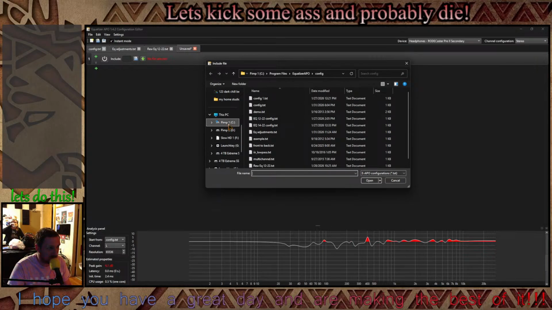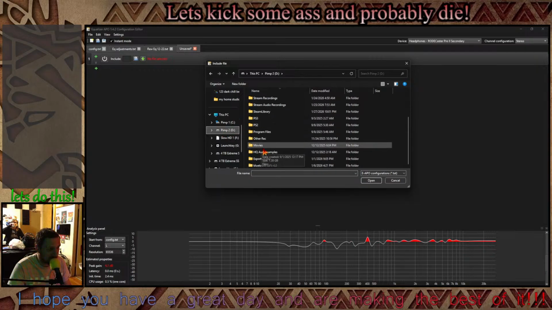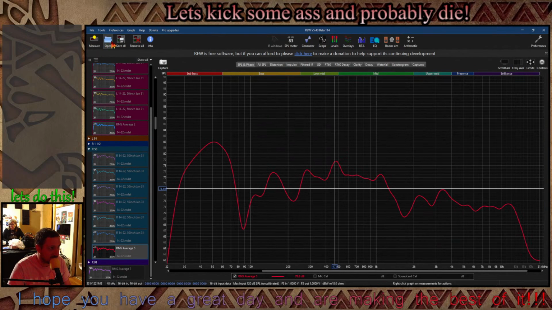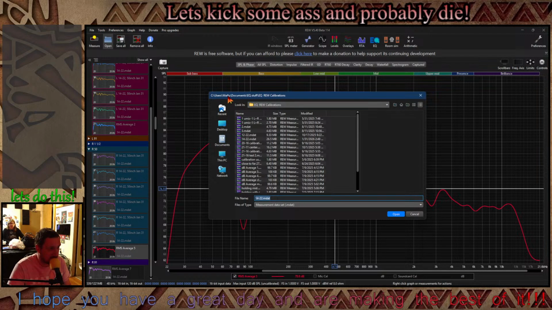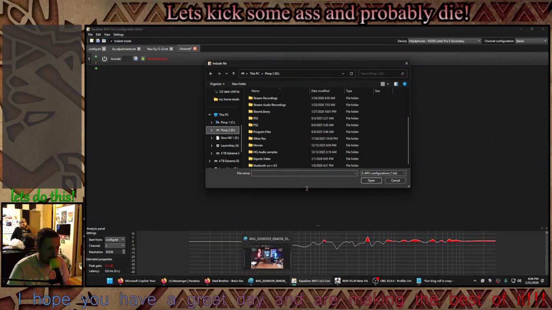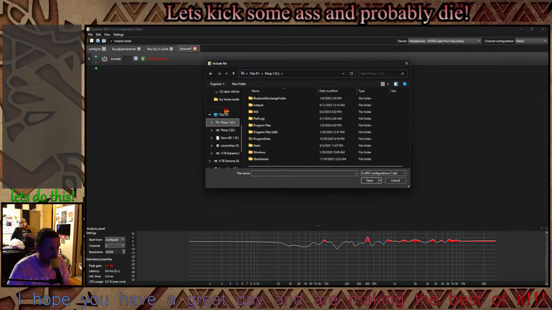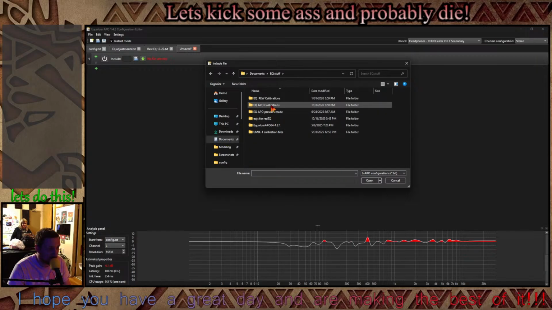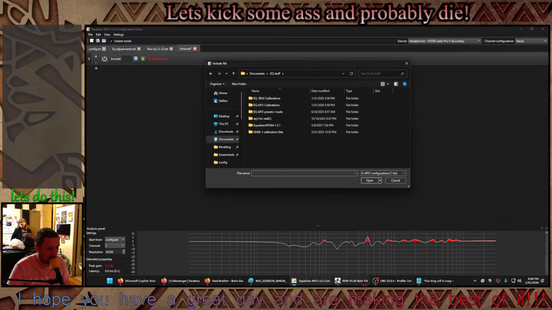I saved them somewhere. I forgot where they save. Where does RU even save? Documents, EQ stuff. Okay, I put it in documents. So we go up here to documents, EQ stuff. Which one was it?